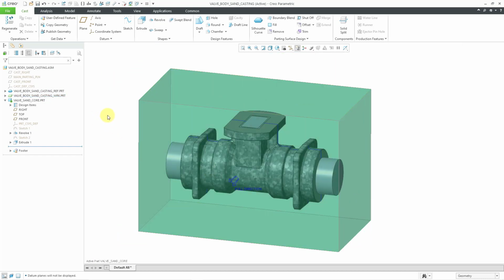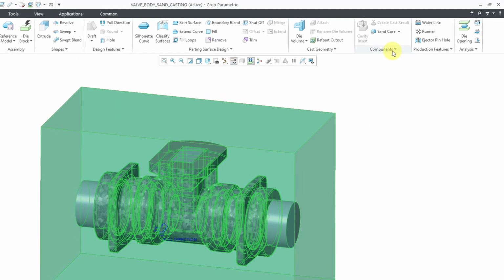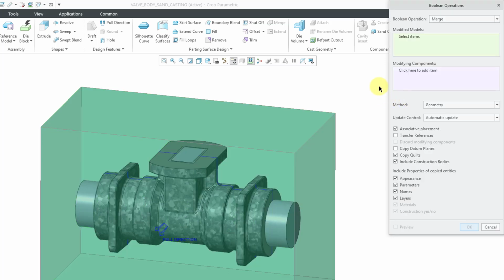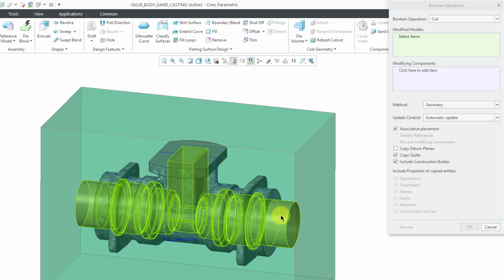And then to subtract out the excess geometry that's in the sand core, I'm going to go back to the top level assembly and activate it. Then if I go to the right side of the model, we have this components drop down, and then component operations. Then from here, you can choose Boolean operations. And then at the top, I can choose that I want to do a cut. I want to use one part to remove the material from another part. And the part that I want to modify, let me tap the right mouse button so I can get to the sand core and then left click on it.